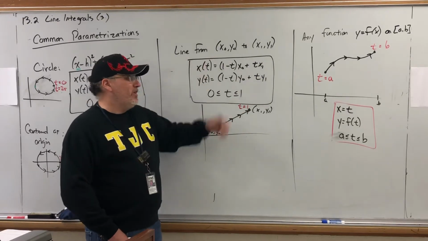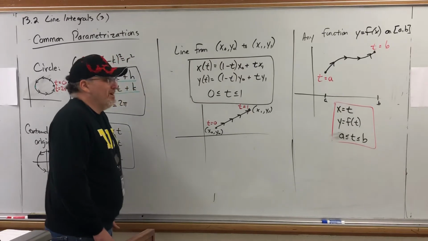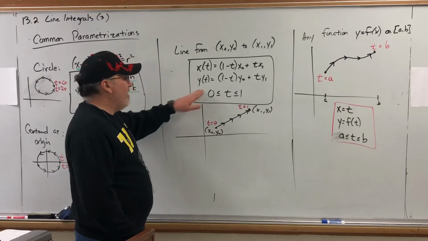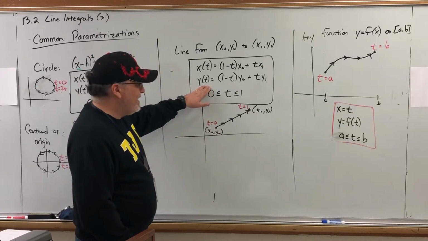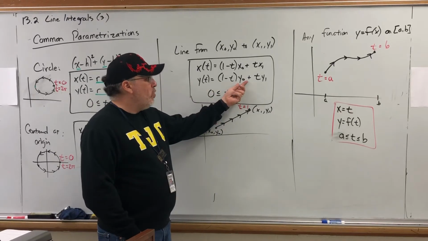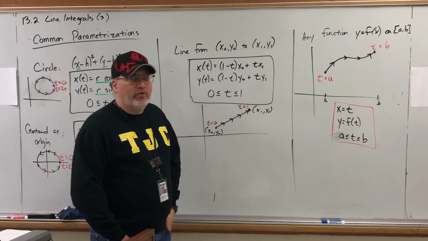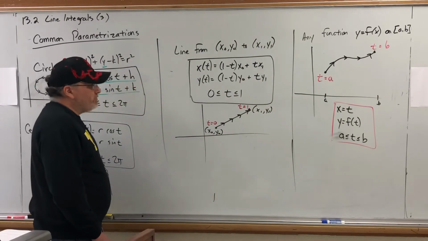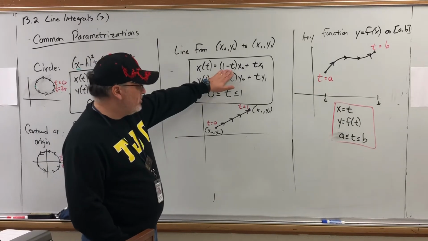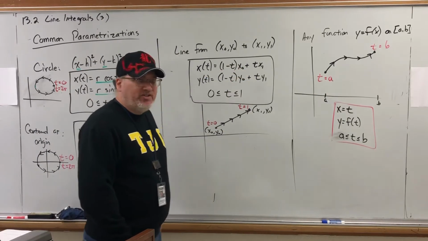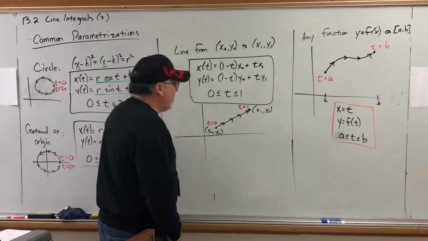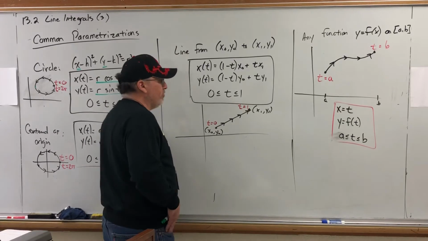I guess I could have said 1 and 2 for first and second, but in the textbook they often refer to the first point subscripted with a 0. And then the parameterization for the y-coordinate is the same, you just change the x's to y's: y(t) = (1 − t) times the initial y-coordinate plus t times the terminal y-coordinate. This one is also kind of easy to remember if you just remember that one of the coefficients is 1 − t and the other one is t. I say the word coefficient knowing that I'm misusing it there. And then remember that your parameter is just ranging from 0 to 1.